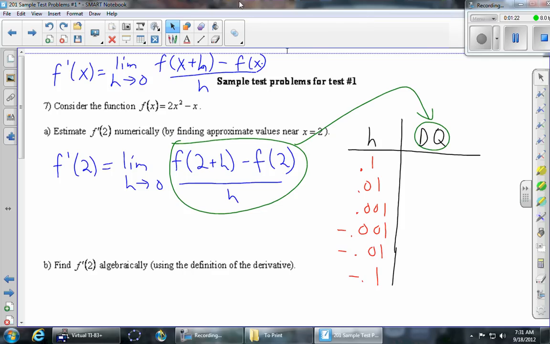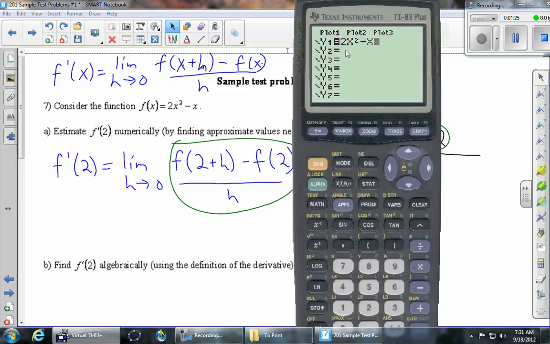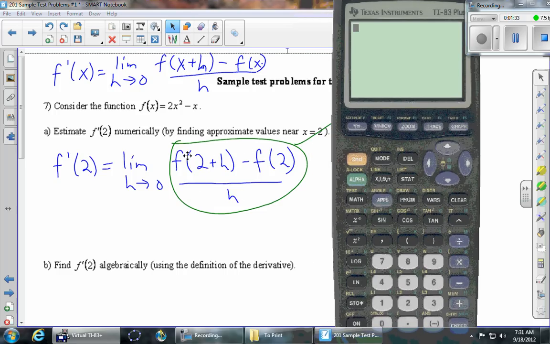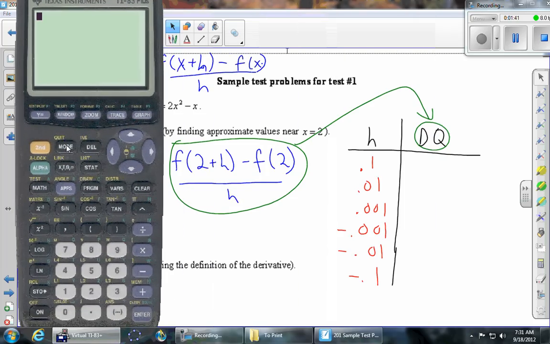So let's use the calculator to help us here. I've already typed in the function 2x² - x. And then I'll come out here to the main screen, and I'm going to ask the calculator to evaluate f(2 + h) - f(2) divided by h. And we're just going to plug in different values for h. The first h that I want is 0.1, so I'll take 0.1 and store it as h. To get h, we do alpha, and then h is right up here on my calculator. So h is going to be that number.